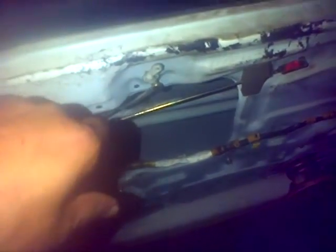And then you're gonna find a way to move it back and forth out of this little area that you have here in space. And you might have to lift this part up again, this part here. You might have to lift it up again, pull it out. Your window elevator, known as the regulator. And you're gonna take your motor that you have, and you're gonna unscrew it from the elevator or the regulator.